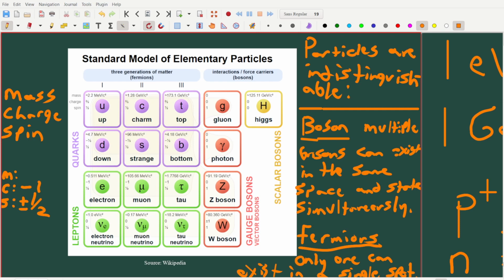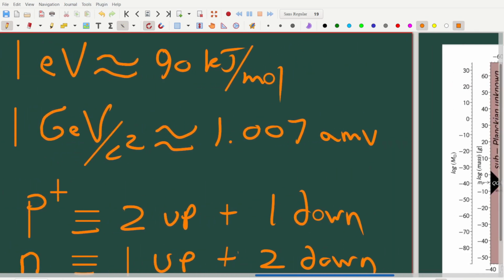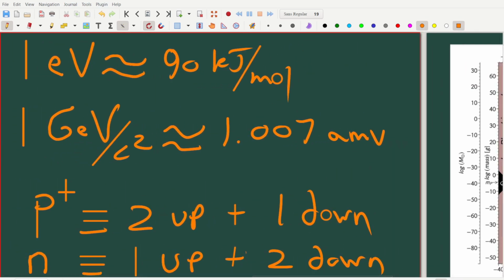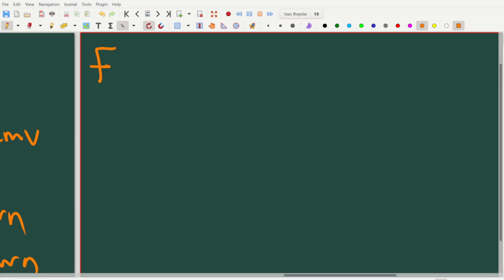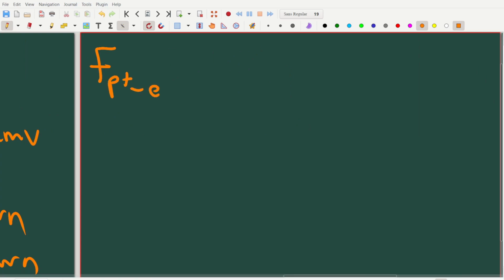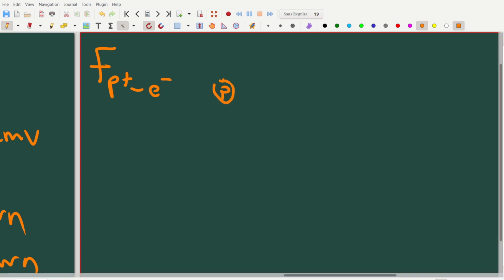Okay, so the interesting thing about the quarks, and I just want to mention this really quickly because I think it's interesting. If we think about the force between a proton and an electron, all right, and let's say in the hydrogen atom, for instance, so we have a proton here separated by some distance, and there's an electron in there, right? This is what the hydrogen atom looks like. And let's say the distance between them is r.